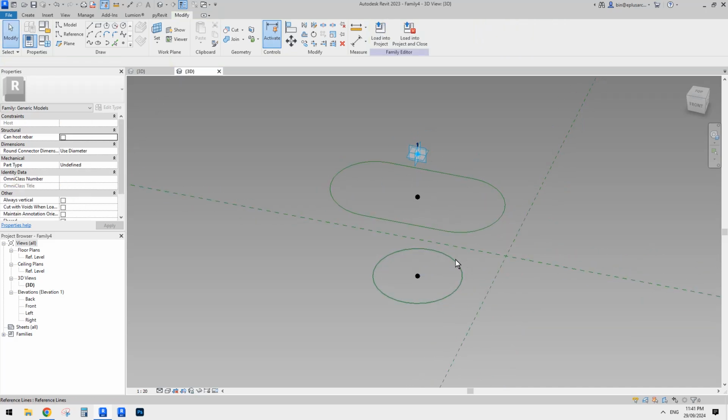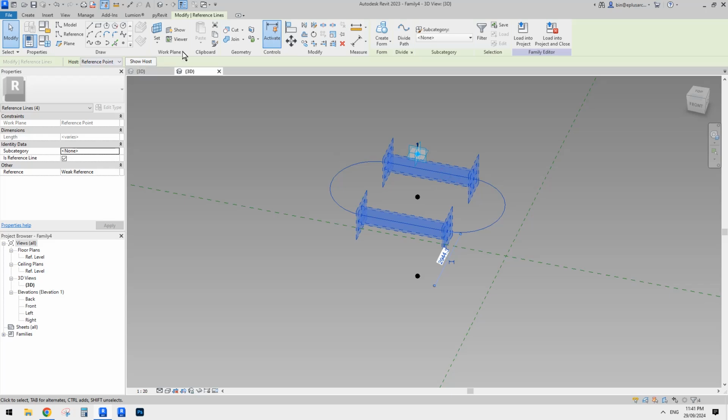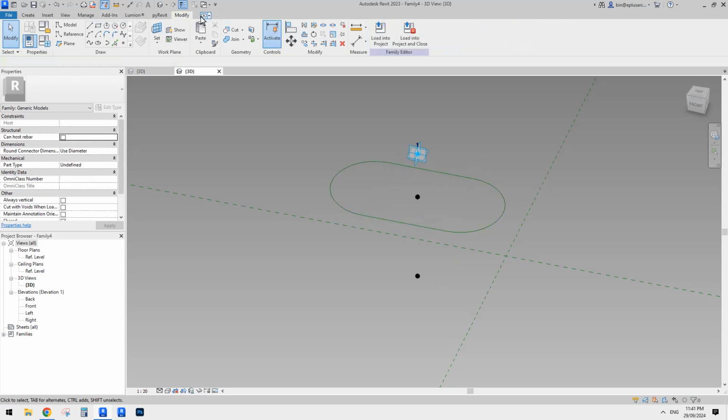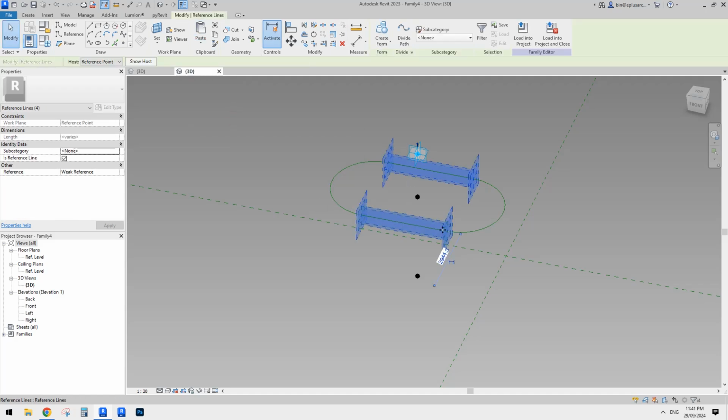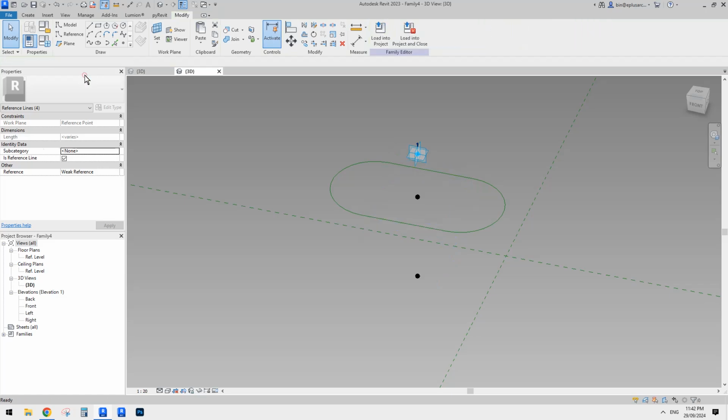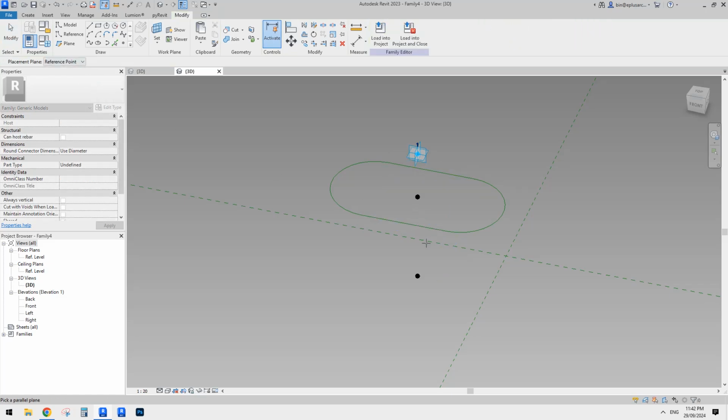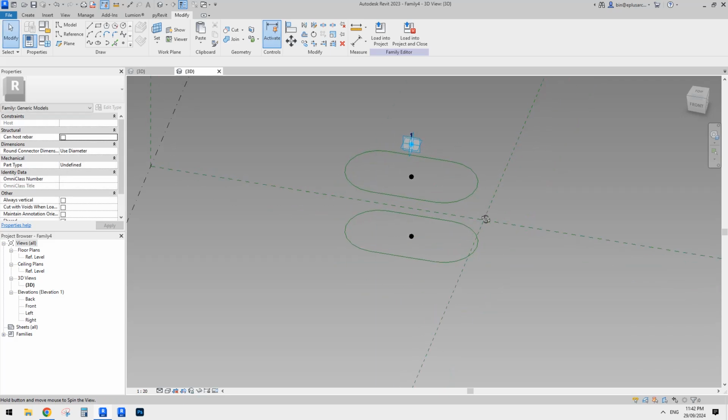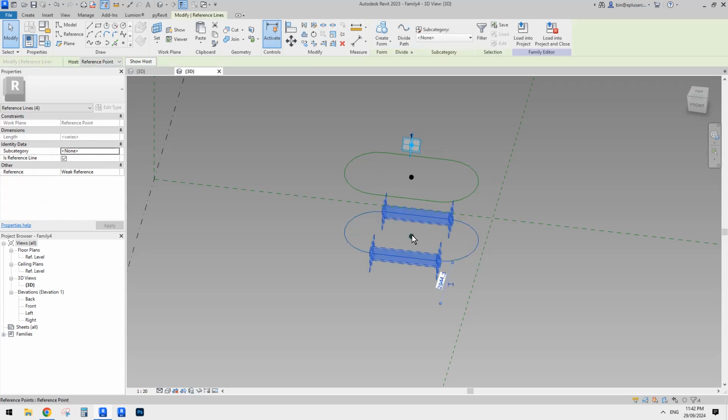What I'm going to do is delete this circle because it's easier to copy from here. I'll just Control C, then modify, paste in same place. I still have all these lines selected, so I'll see if I can change the work plane of these 4 lines. I'll pick this point, right? Now we have a duplication of all these lines, and then place onto this point.